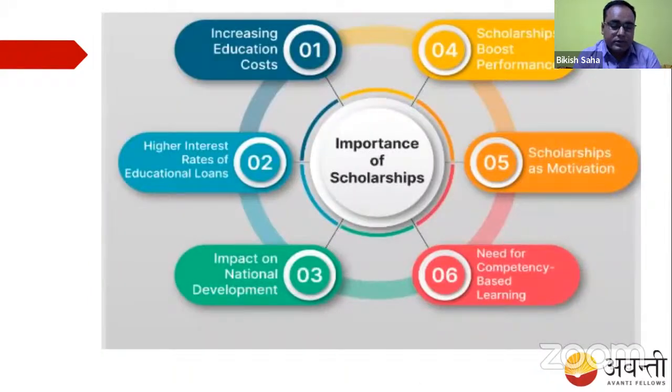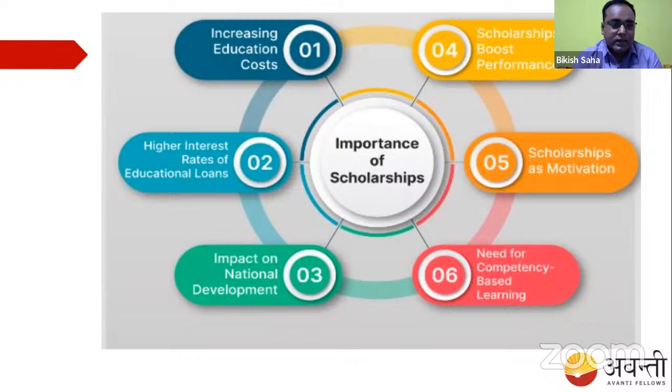These are some of the parameters I have divided which will clearly define why a scholarship is important for each and every student. The first thing is increasing education cost. Every year, the education cost increases day by day. Every year, when students go for admission for any coming academic year, the cost of the admission fee and the hostel fee keeps on increasing. It never decreases. So this is one point.